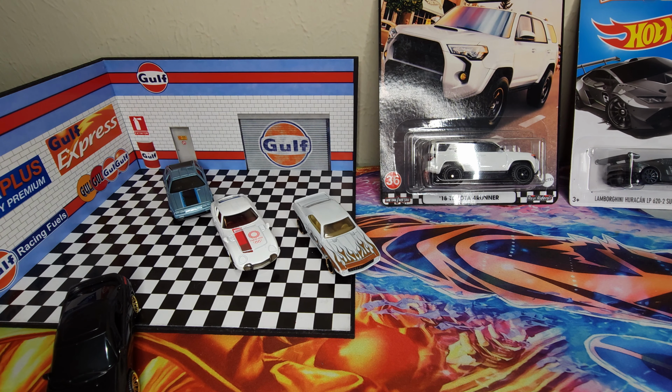I have a few mainlines that I picked up, in some stuff, I've gotten this ultra hot Volkswagen along with the other ultra hot. And then I've also got a few of the 55th anniversary. I've got the Land Rover, which I love this Land Rover so much. I love the paintwork on it and the wheels. Almost looks like real riders, but they're not. And then also I have the Nissan. The 180SX.